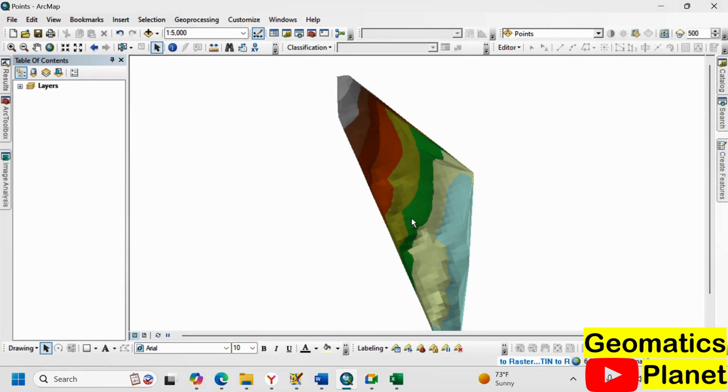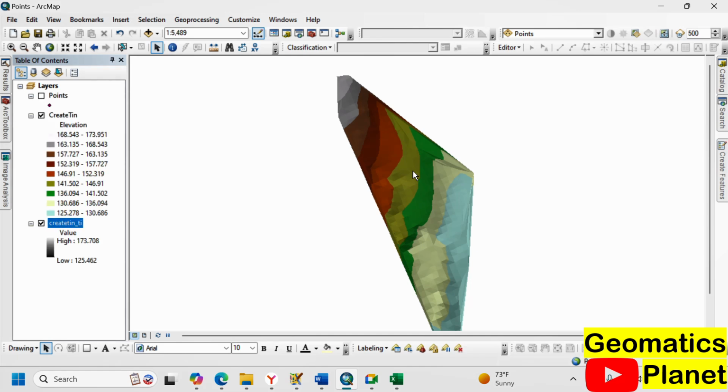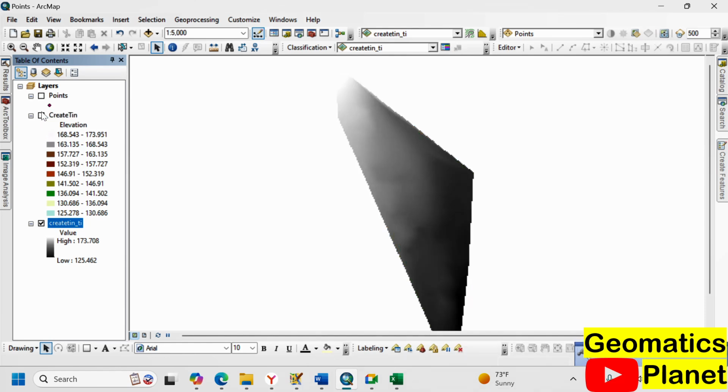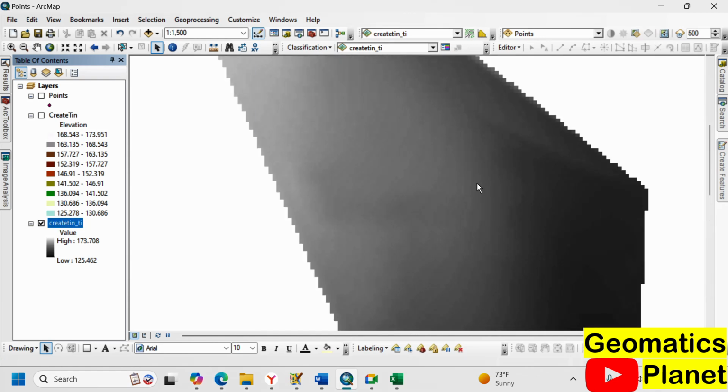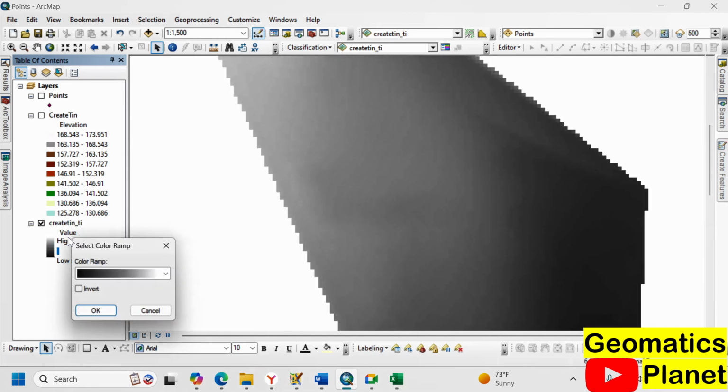It is going to convert from triangular irregular network to raster. So I'm going to turn this off, and you can see this is the raster pattern of it. It's still the same thing we created.